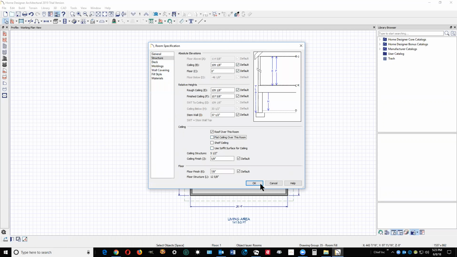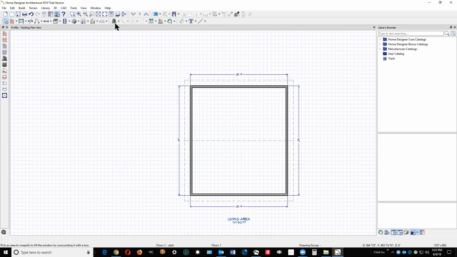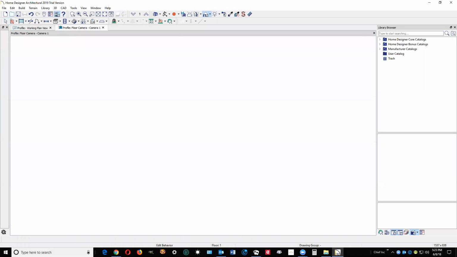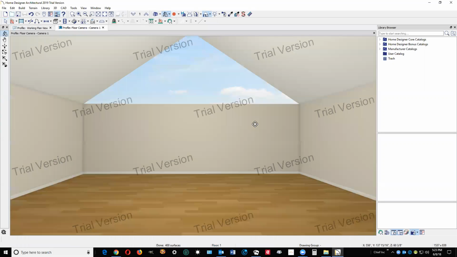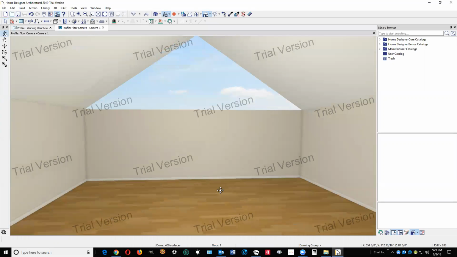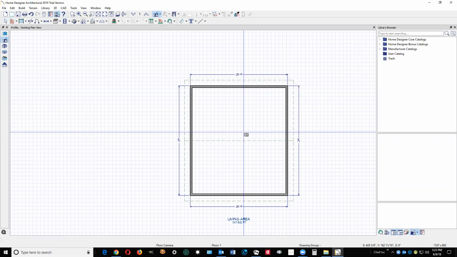flat ceiling off. Okay. So what that gives me is a vaulted ceiling along this line here with it vaulting up here and here. I'll show you. Camera tool. Yeah, we should be able to get a view of it along the axis of the ridge. I thought I installed my regular version. Anyway, it doesn't matter. You get the idea. Now I have a vaulted ceiling.